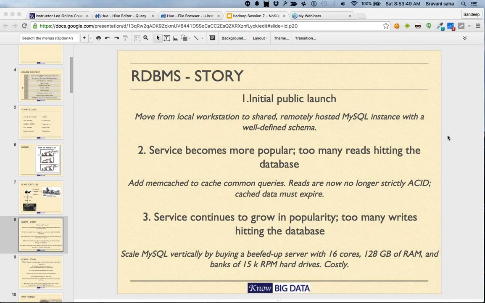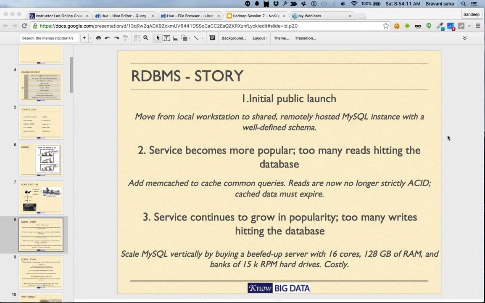Okay, so let's imagine that you are a good organization or great product company, and you are launching your product today. So you move the database from local workstation to some remotely hosted workstation and a MySQL instance. And today you are pretty happy.